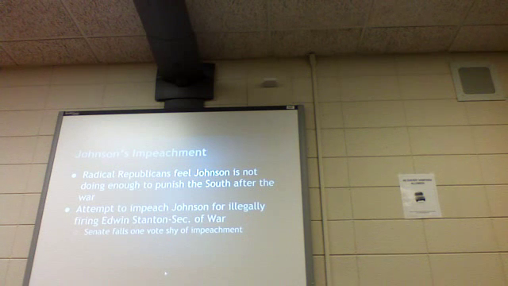Now, after Johnson, only one other president has been attempted to be impeached. Impeachment charges have been officially brought up. Who? Bill Clinton. Alright? Dakota was going to say, I bet Dakota, see, I'm a mind reader. I'm going to say Dakota was going to say Richard Nixon. Yep. He was going to say that.